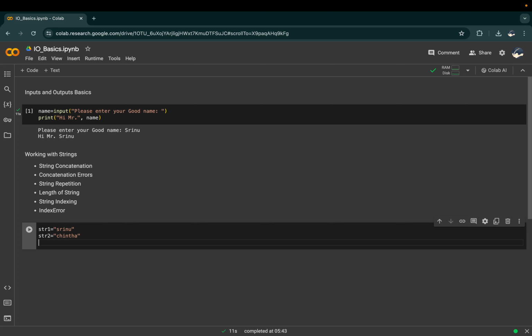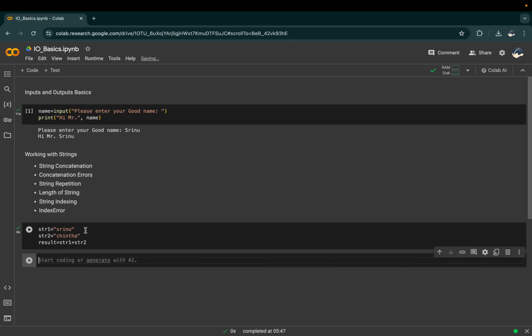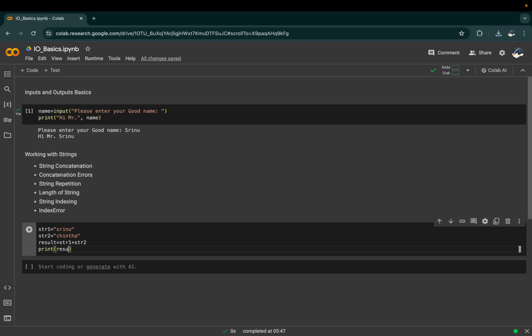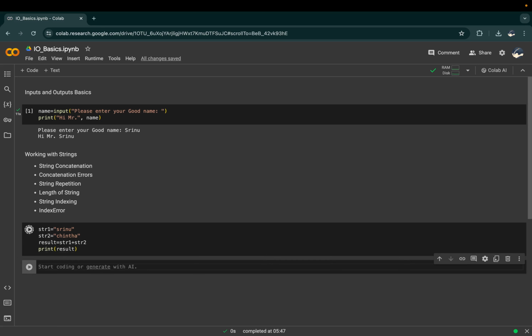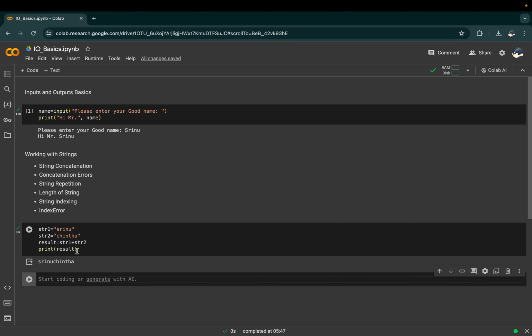In order to concatenate these two, we can use result equal to str1 plus str2, and we can print result. Now this will print Srinu Chinta, right?